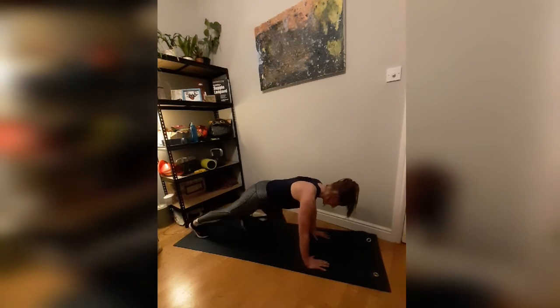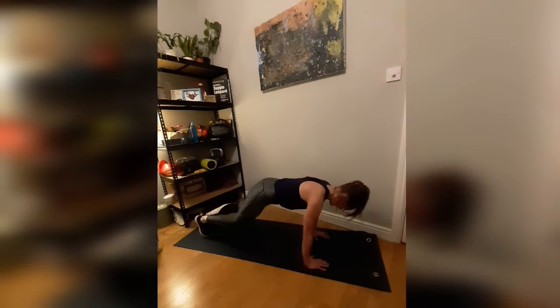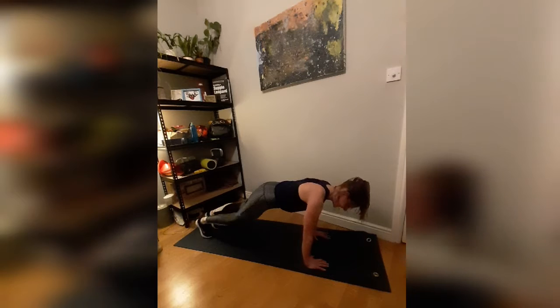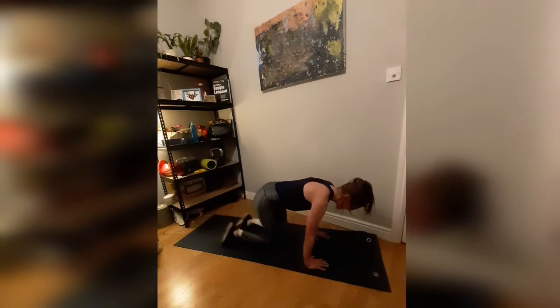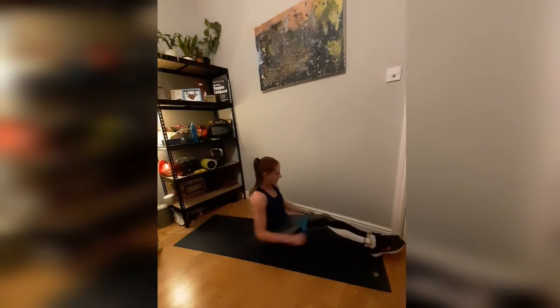Still got 20 seconds here. If you can get some speed in, go for it. If the band bunches up, take it slower, take it out to the side. 5 seconds. Let's go. Ooh, almost there. Well done. We're now going to come down onto the floor.